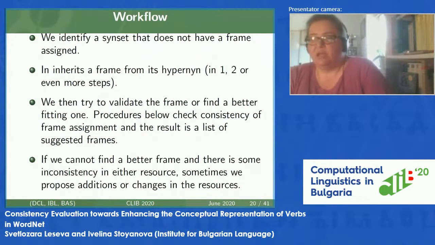Like, for example, what we discovered in WordNet is that there are some synsets that combine both the causative and the non-causative meaning, like, for example, the synset blacken, which can mean either make black or become black. But in this case, they basically need to be assigned different frames. So this is basically two different synsets that need to be placed in different trees within WordNet, and require two different frames. So one needs to be causative and the other not. So in cases like that, we can propose a change that applies to either of the resources.